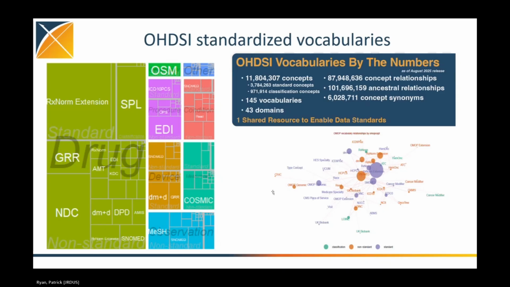Now, importantly, this is a global community effort to continue to evolve and maintain this vocabulary. So as we grow as a global community, we identify more vocabularies that need mapping. And as a community, we create those mappings and we make it part of this public resource. One of the things I'm hopeful comes out of our collaborations in Australia is that I understand you guys have ICD-10 AM codes that need some, it's not going to be a hard job, but some of that's going to need to be mapped to SNOMED.